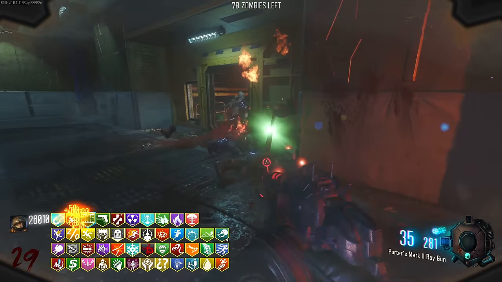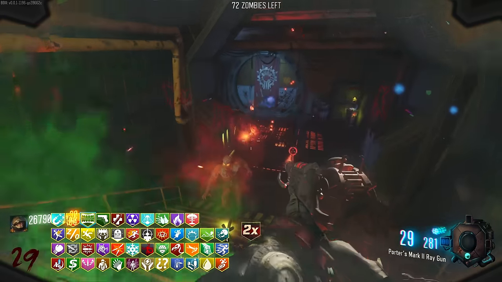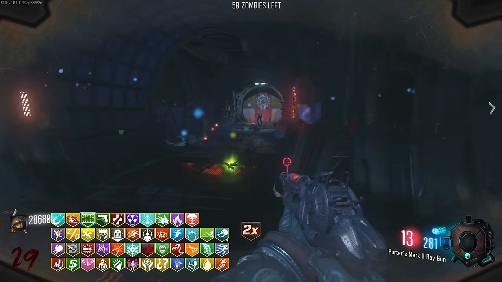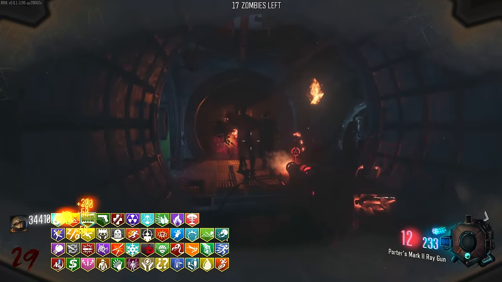I have no idea what it could be. Oh, okay. At least I turned it into double points. I accidentally picked that up. Damn it. Meant to try for a perk, but it's fine. We can probably get another drop this round anyway. We have 80 zombies, well, 60 now left. We have so many points, dude.